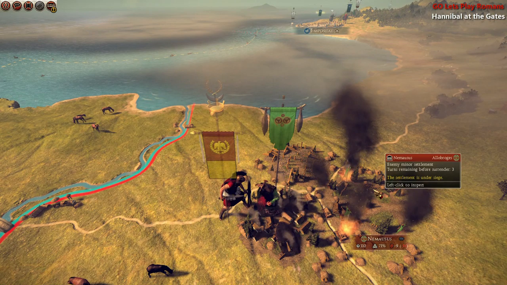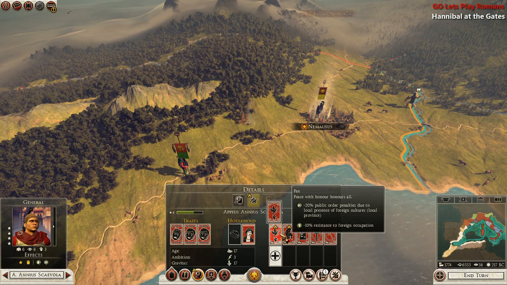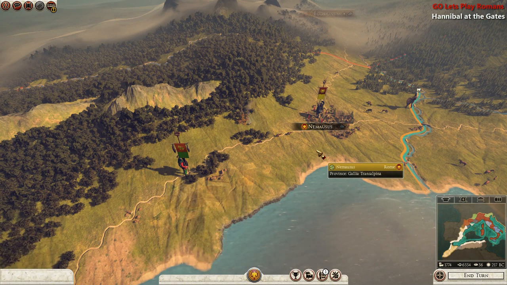So we're gonna finish off Nemausus, take the settlement, and Appius has leveled up. And oh, this guy has some pretty neat skills. Mercenary contacts, let's do that. Oh, it looks like I have one more skill I could have used.